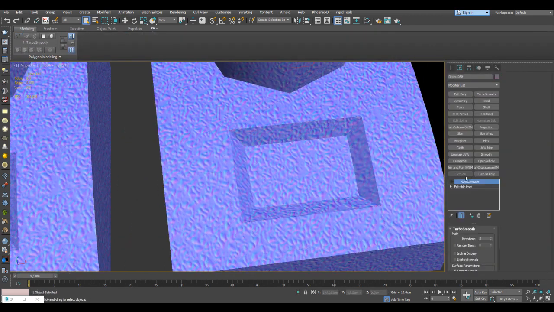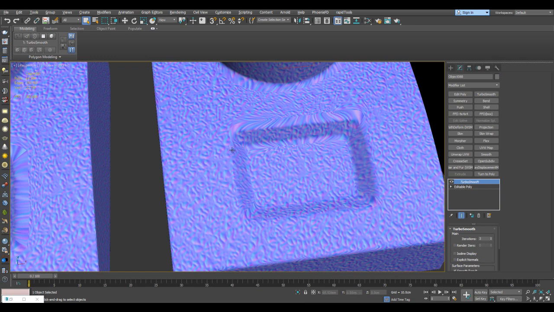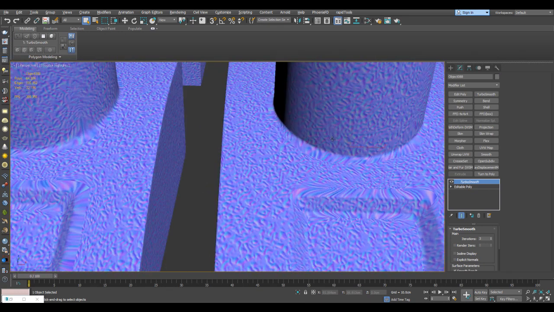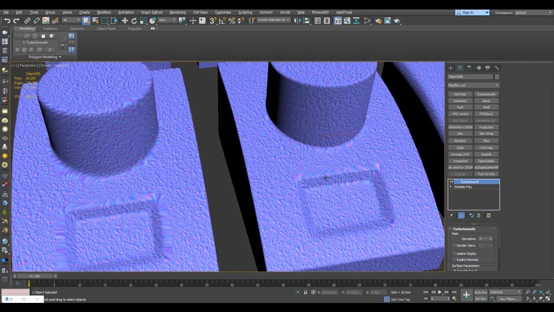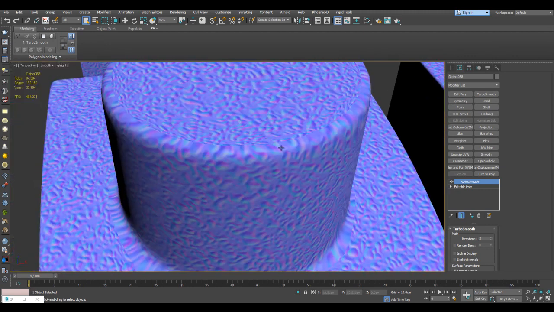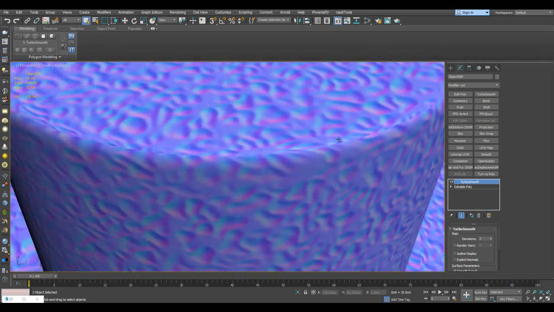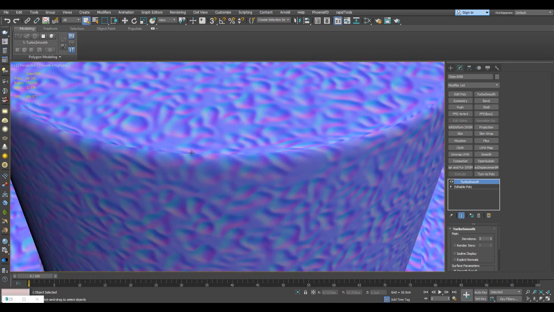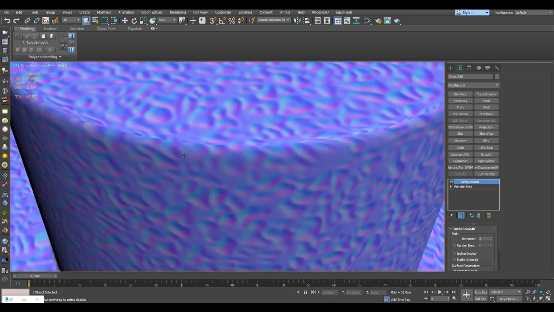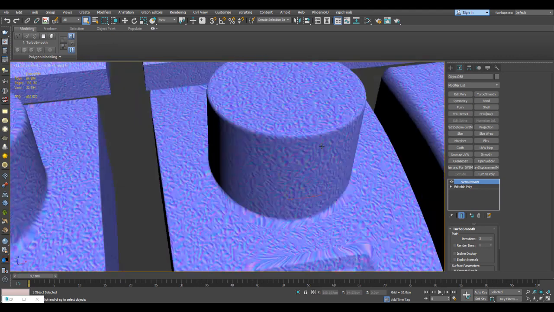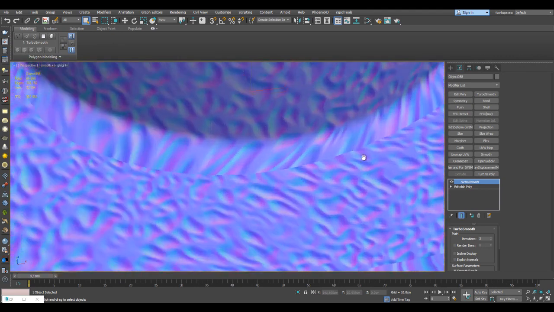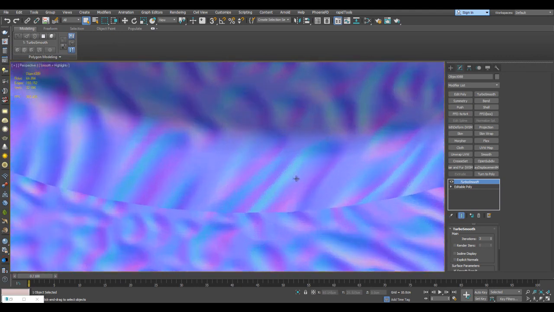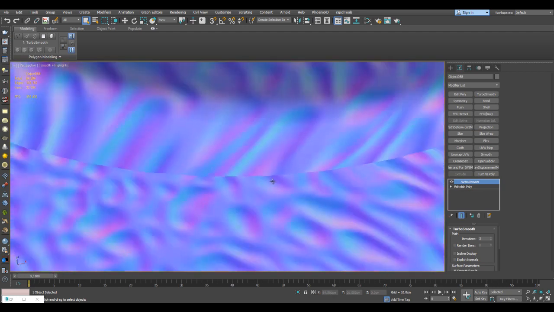And the extra loops did indeed reduce the distortion happening here, but there's still a lot happening around here. But there is a lot less at the top right here. So once again, these seams are not distortion, these are just the UV seams. This right here is the distortion that we want to avoid. So this is distortion, whereas this is just a UV seam.